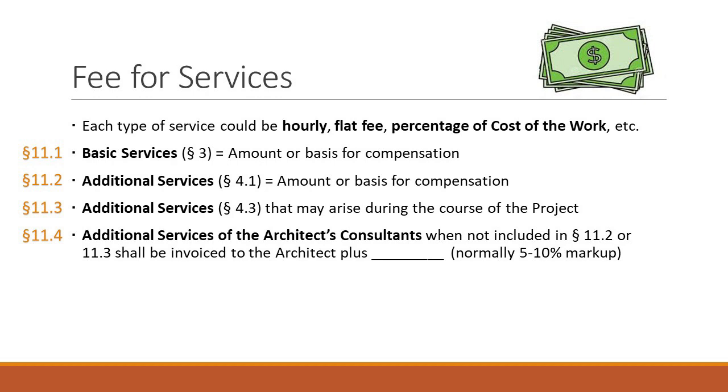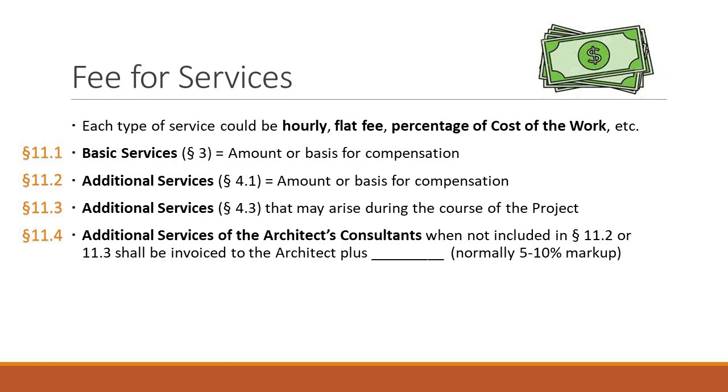And so what you want to do when you're negotiating is you want to say, hey, let's figure out how to price that now. Most of the time you're going to see in 11.3 that the additional services come up during the course of the project. Most of the time you're going to see this is going to be either percentage for the work or hourly. I would say hourly is probably the most common. But you want to try to fill in this blank. You don't have to, but you want to think about filling in this blank so we know in the beginning what we're getting into in the middle. So that's how these are architect's payments.